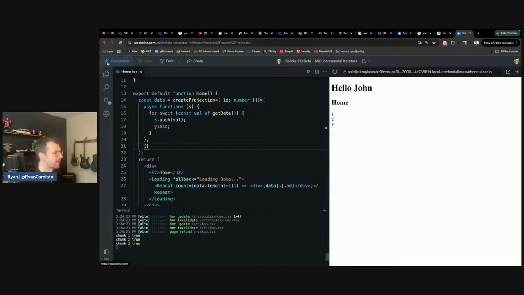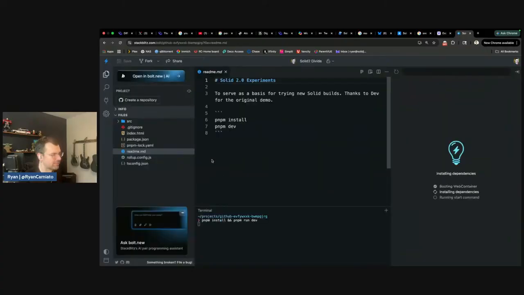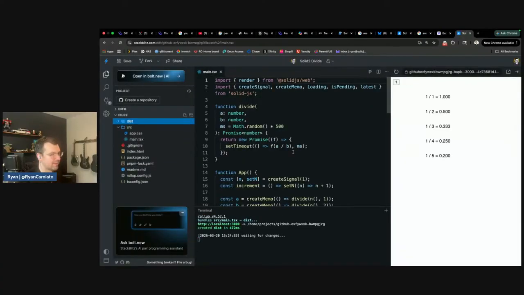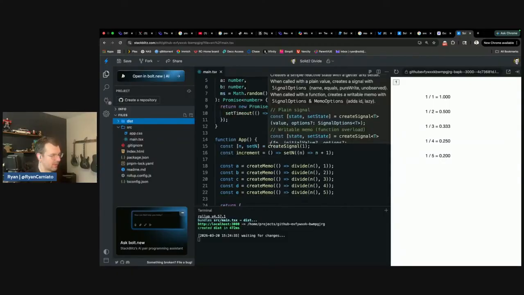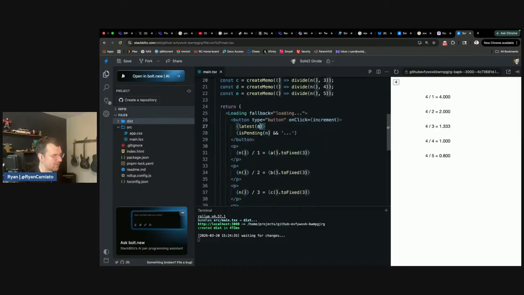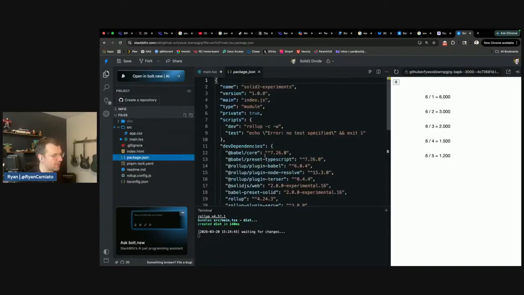In the divide example we were doing earlier, where we were locking it up, let me see if I can do this. Now it should lock up. This older demo doesn't have HMR, and then I'd have to update it to the latest Solid, wouldn't I?